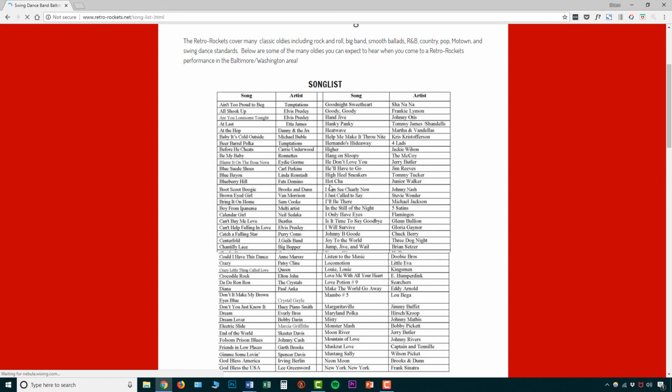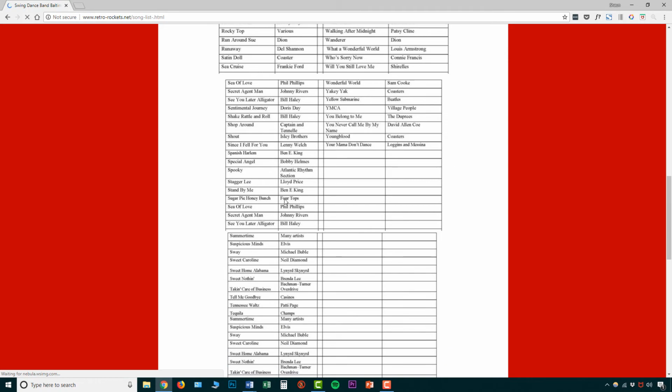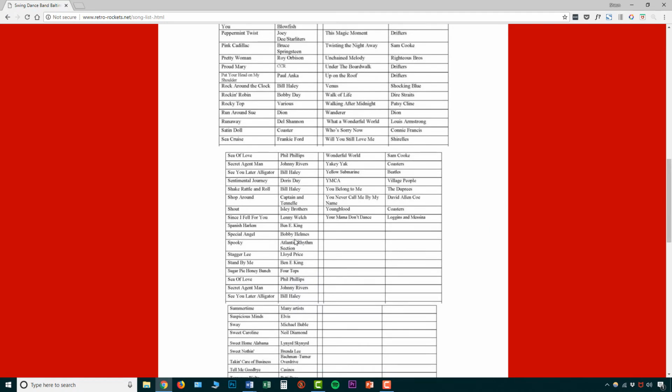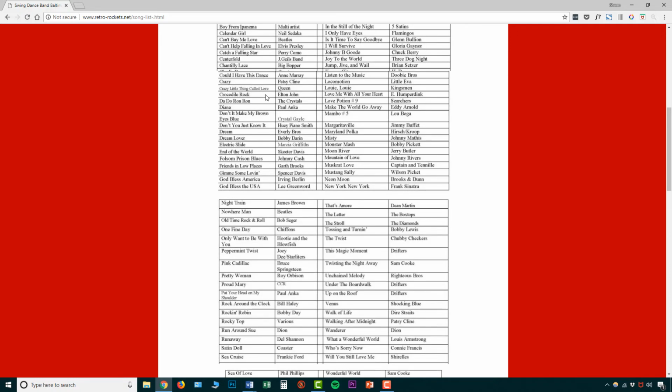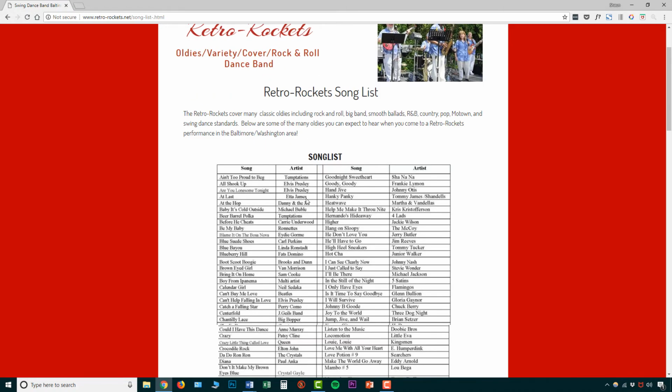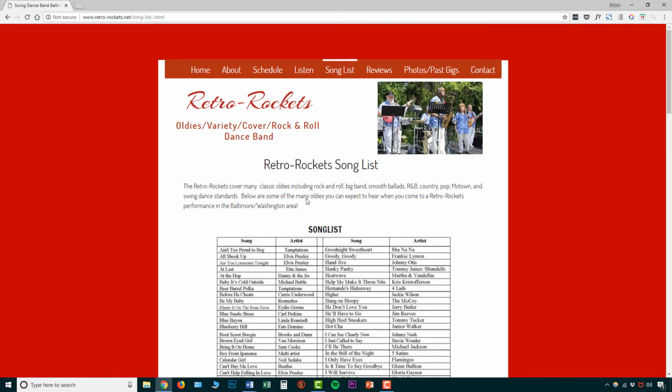Going over here next, song list. It's very good they do have a song list, but what I will say to them is don't have it just as an image. As you can see over here, the good thing about having your song list on your actual page in text is it becomes scannable by Google. So Google can't read this, it just sees the image. But on the other hand, if you've got all of these words, names of musicians and names of popular songs, then it's more likely that your website is going to appear on this page in Google. So that's one thing I'll say to them.